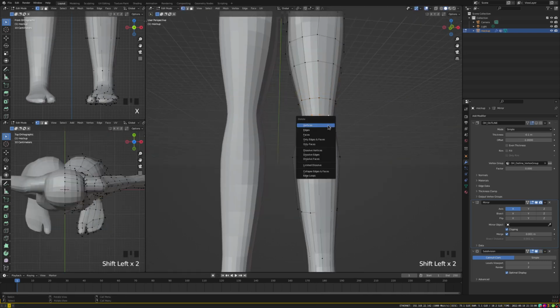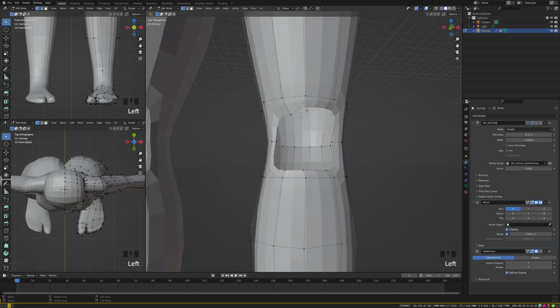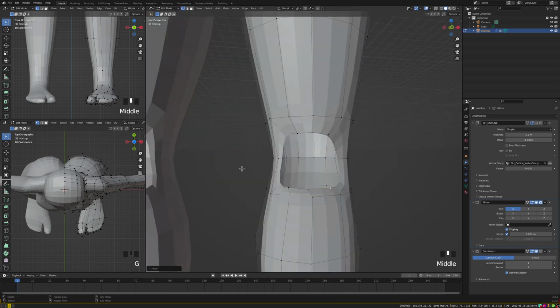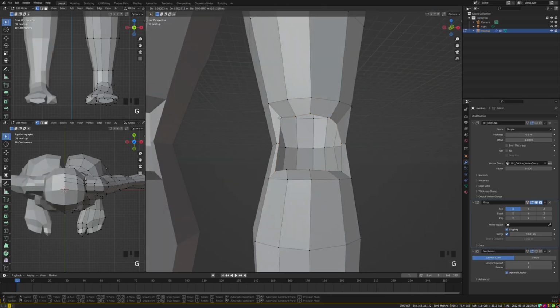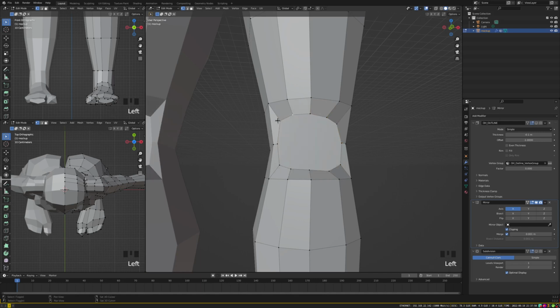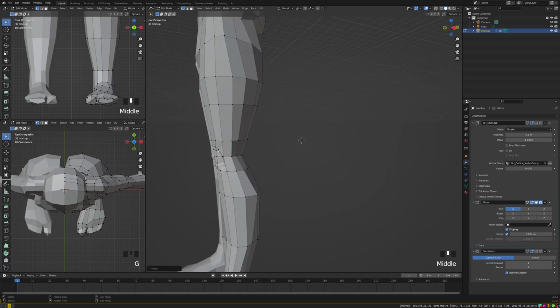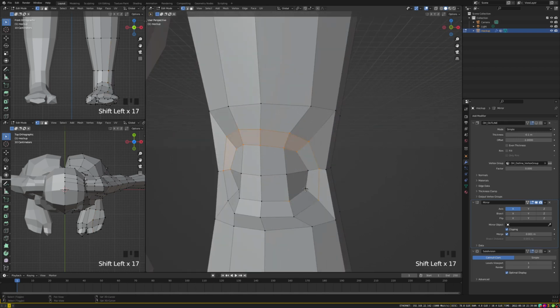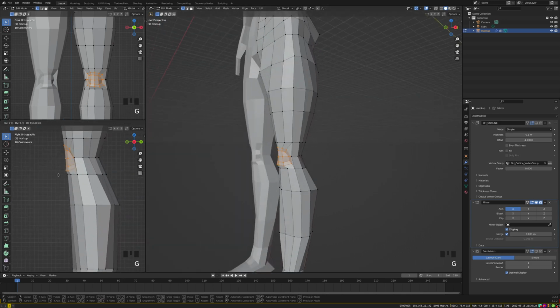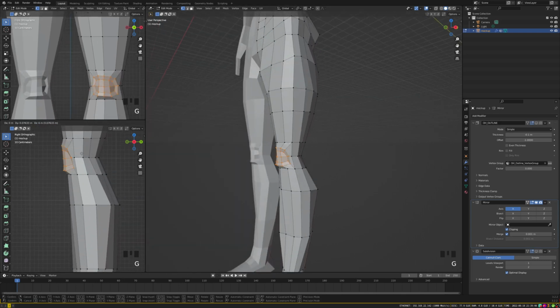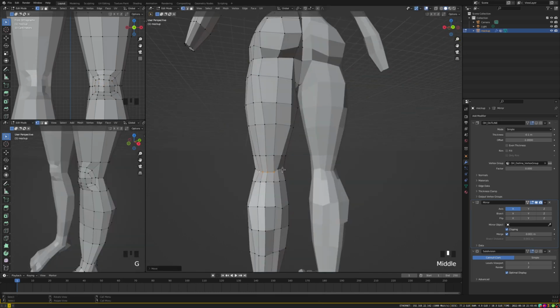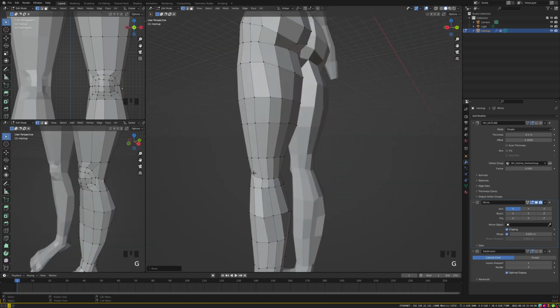When the legs are done, I also remesh the knee. Delete the front knee panels and inset them by pressing I. Doing this will make it easier to animate the model later on because the mesh will deform easier this way. After insetting, fill the area with F and move it forward slightly to give your knees a more pronounced look if you want. I also added another half loop in the back of the knee to make it even easier to deform later on.